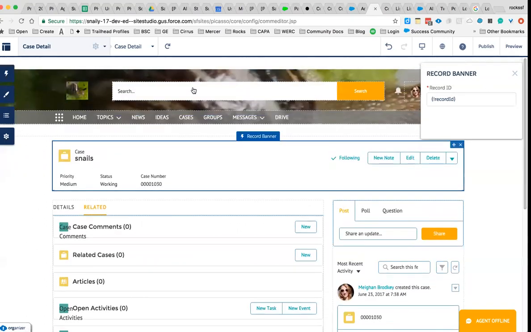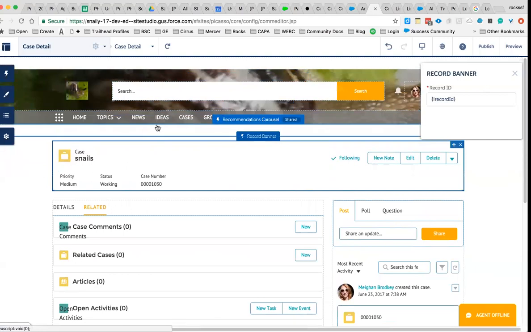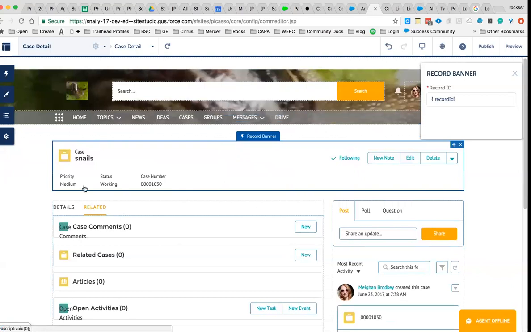And then to go into a couple of weird things, one thing you'll notice is that ideas are very big in the success community. Ideas are super cool because they actually mean that we get to have a say in products. Ideas are not available in any of the standard record components. If you want to use ideas in your community, you have to use custom components. Which is a really fun one for even the record detail and the record list. Those just aren't available out of the box to use with the standard components.